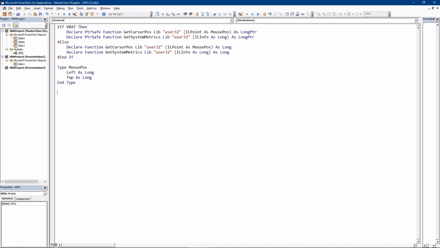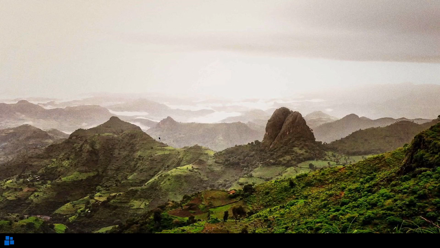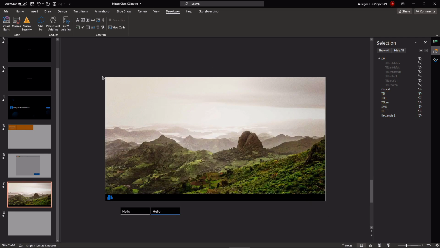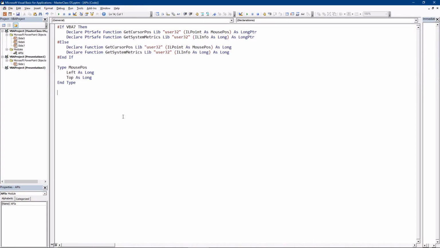So next we need to get the cursor position. Now this can be quite difficult because it depends on your screen size. PowerPoint measures a 16:9 slide where the width is 960 and the height is 540. Your screen is different, right? I have a 1080p screen, but what if your screen is not 1080p? You can't just divide it by 2 because when it converts it there'll be an offset. So you have to actually do a bit of maths. We're going to convert it into what we need to divide.